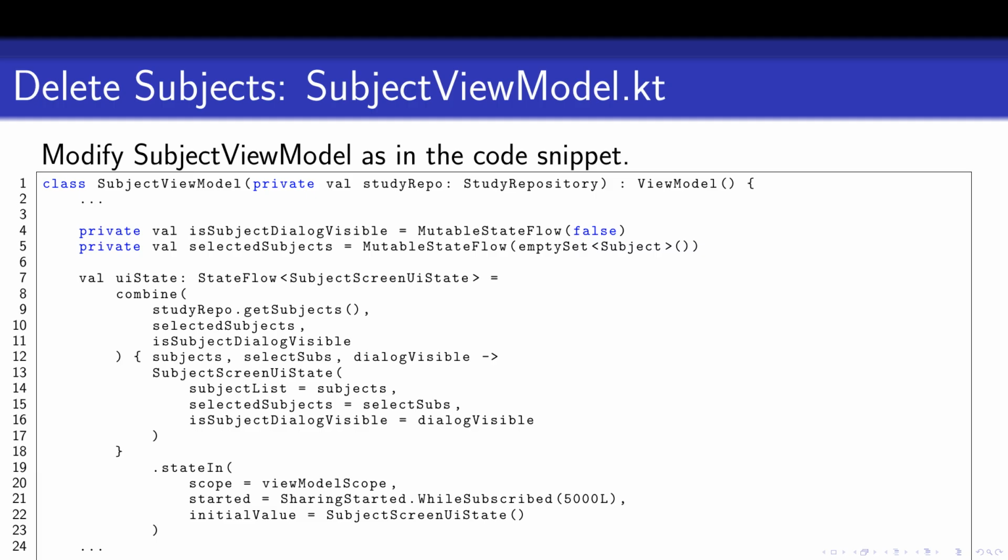The result is a subject screen UI state that contains the subject list, selected items, and whether the add subject dialog should be visible. Finally, we wrap the combined flow with stateIn so the UI can observe it as a state flow. This setup allows the UI to respond reactively to changes in selection and dialog state.